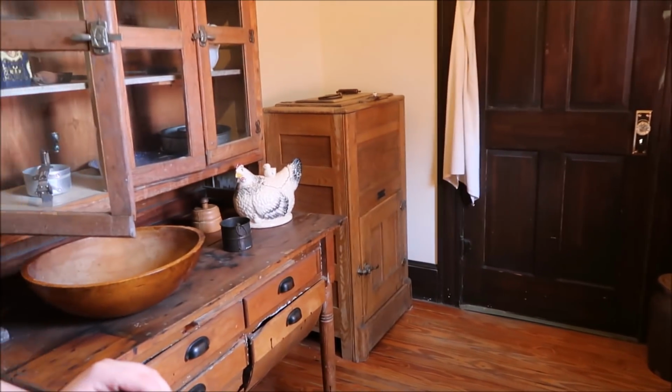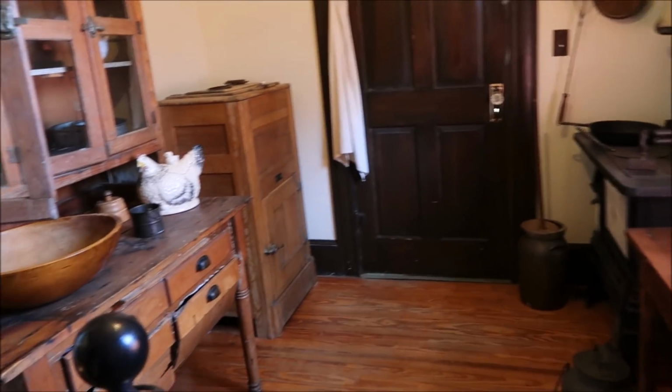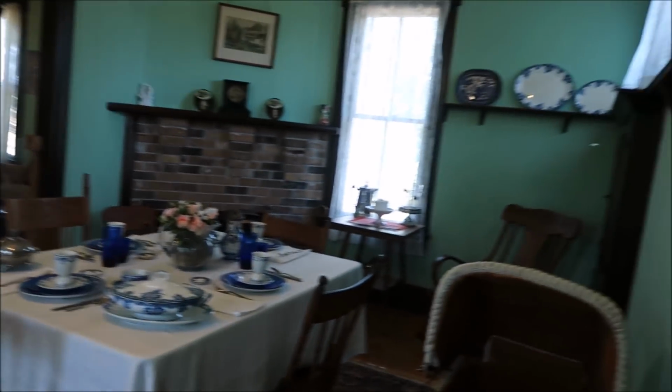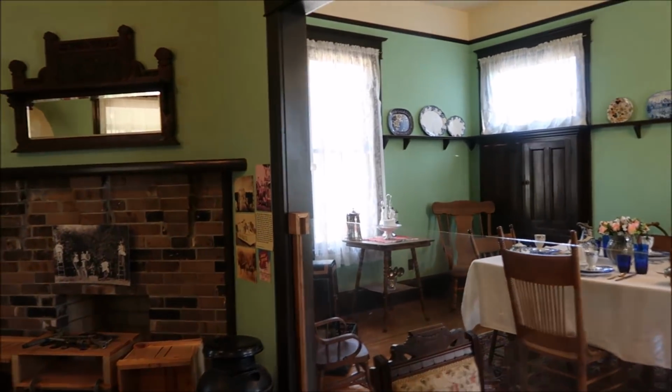So this was the kitchen. Now see, this is the kind of stuff they would have had in the kitchen. Not much prepping space, guys. Yeah. Pretty neat. So that was the kitchen, this is the dining room, and that's the living room out there. This one's bigger than that one house we looked at. Look at this. That's heavy. Oh my gosh, that's really heavy. You would have got carpal tunnel back in the day just holding the phone. It's pretty neat.